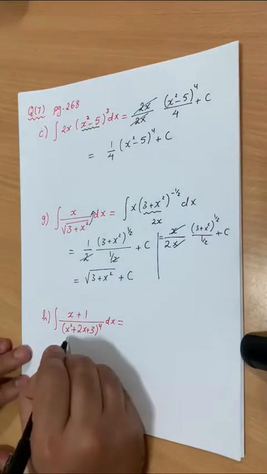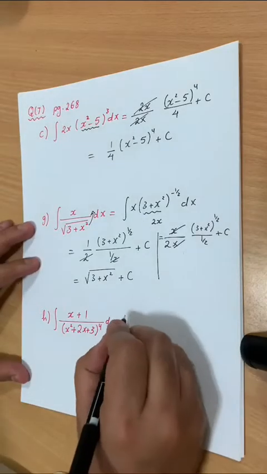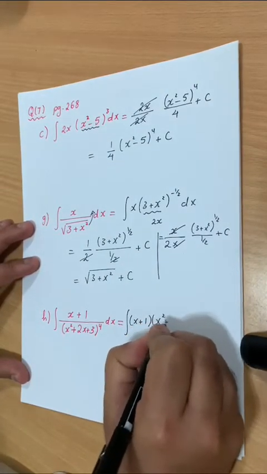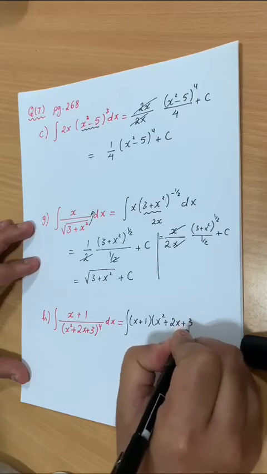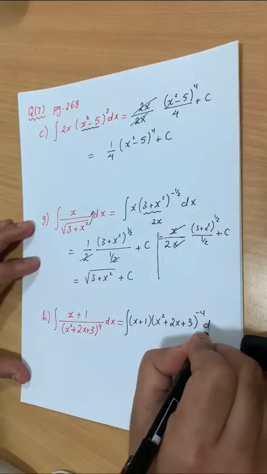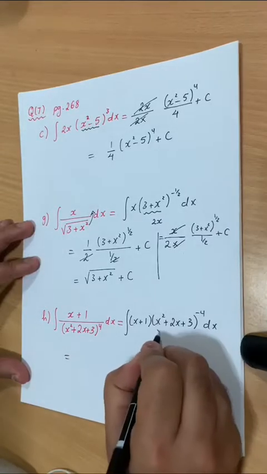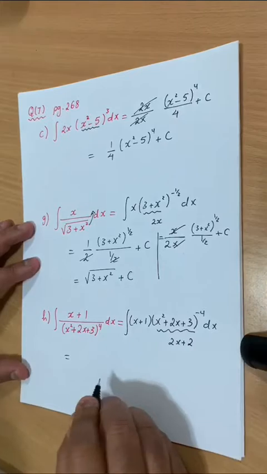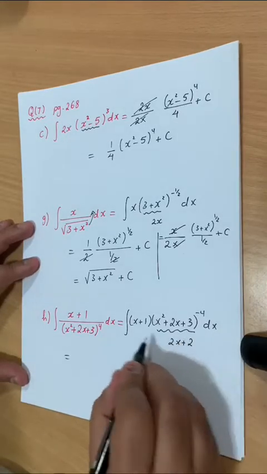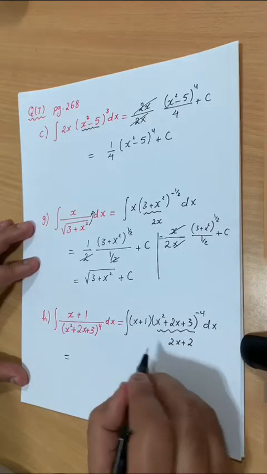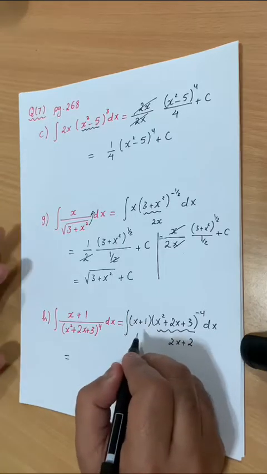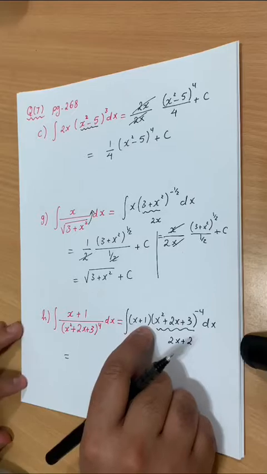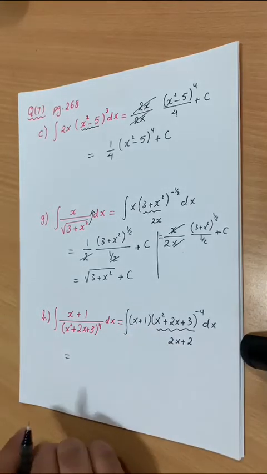Now part h. Let's move first of all the denominator. So it's integration of (x plus 1) (x squared plus 2x plus 3) all to the power of negative 4 dx. The derivative of the expression that you have inside is 2x plus 2. Now, what is the difference between this derivative and the expression which is given to you? The difference is that you need to multiply that expression by 2. If you multiply 2 by the x, you'll get 2x, and you multiply 2 by 1, you will get 2. So only 2 is missing.